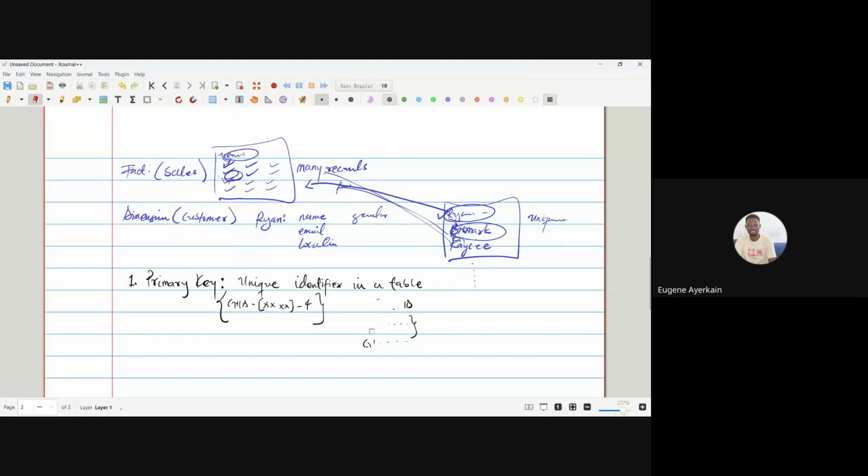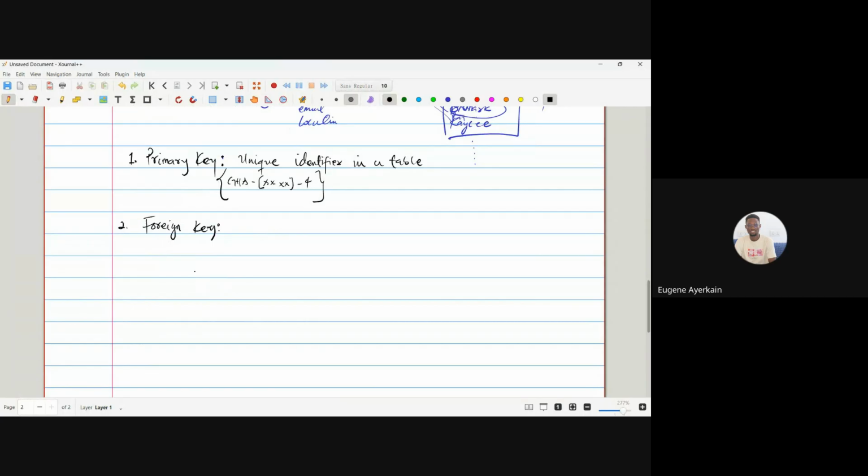Now, the next is a foreign key. Now, the foreign key comes in when we want to draw a relationship. Now, let me use this method to explain a foreign key before we even try and write a definition. Okay, imagine I have this sales table, right? So I have the product ID, like the thing I actually came to buy. Okay, so every product has an ID on this sales table.